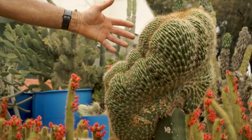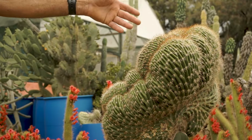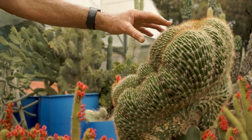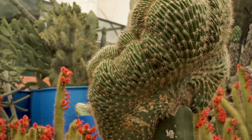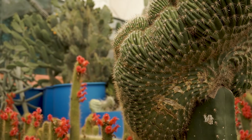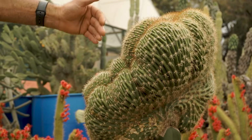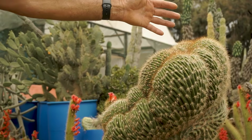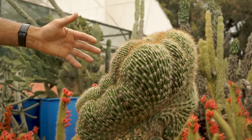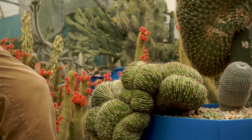This plant here is a plant we call red crest, and the reason that we call it red crest is because this is a crest of it. So the normal plant is a Sorensia labivia cross. That's quite an old one, and when we had a friend here one day about 2 years ago, he spotted this little offshoot that was crested, and so it was grafted, and this is the result. So it's one of the bigger grafts that we have of the plants that are growing with a head that comes out to that width. You can see down here with the Echinopsis that it doesn't get anywhere near the size of that.